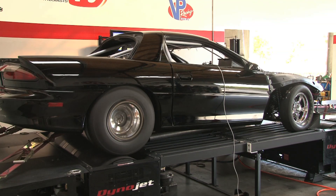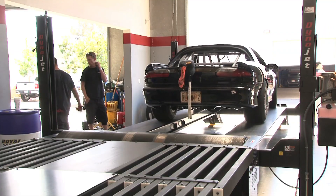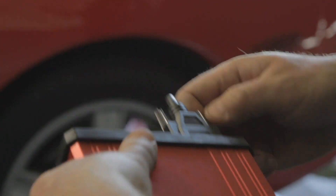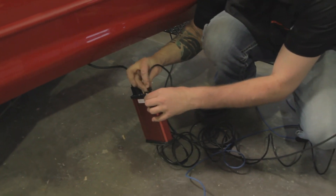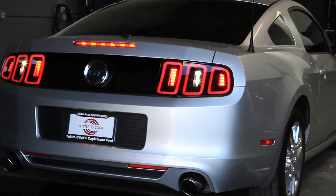A lot of race cars actually have onboard data acquisition systems, but to know what's happening at that moment in time, it's very difficult for the driver to see any of that data — and that's where a chassis dyno comes into play. They can put the race car on the dyno, log all the parameters they need to see. If it's an OBD2-based vehicle, they can see everything going on in the OBD2 parameters, monitor air fuel through the tailpipe, and get engine RPM and even boost off the vehicle — making sure it's safe before they ever take it to the track.